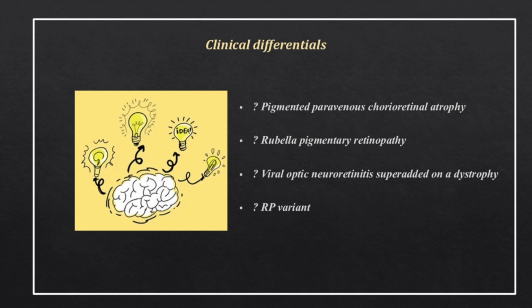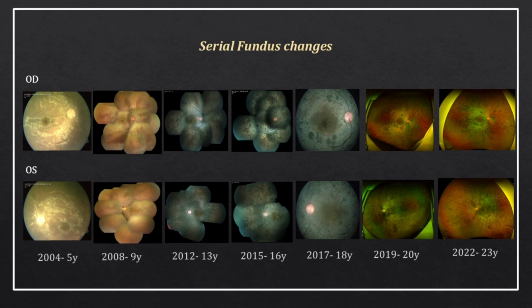Yeah, I think look carefully at each photograph, and we will see that it's not really the area that is involved. It's more of a change in pigment. And possibly the macular changes could be due to the neuroretinitis, because we know neuroretinitis causes hard exudates and macular edema also. So maybe some of the macular changes could be due to that, because PPCRA is traditionally not known to involve the macula. And if it remains stationary, then yes, it's probably not RP. It could be just PPCRA, which is also known to be stationary.